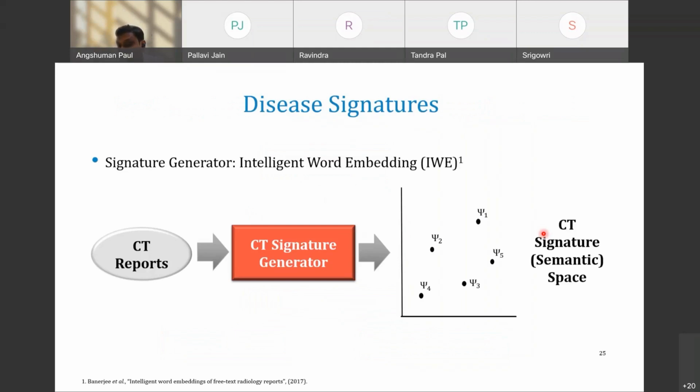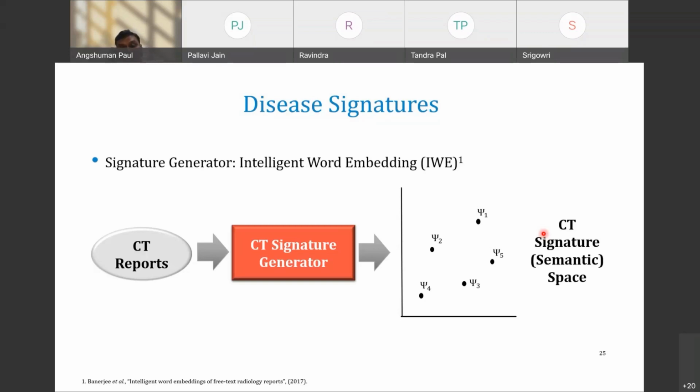So we use chest X-ray, then why should we use CT reports for generating the disease-specific signature? This is because most of the diseases that we can diagnose from chest X-rays can also be diagnosed from CT. Therefore, a CT report may contain information related to chest X-ray diagnosis, and because of the detailed content in CT reports, it may be more informative compared to the chest X-ray report.